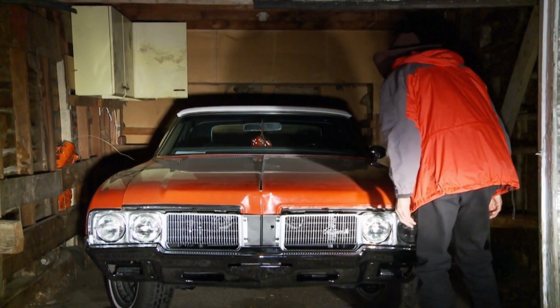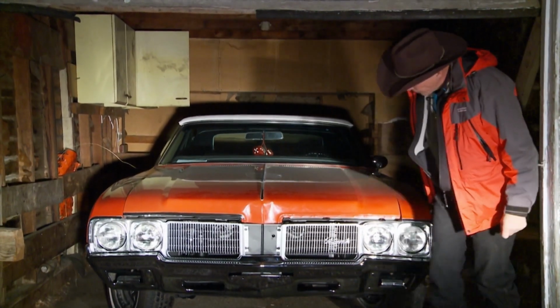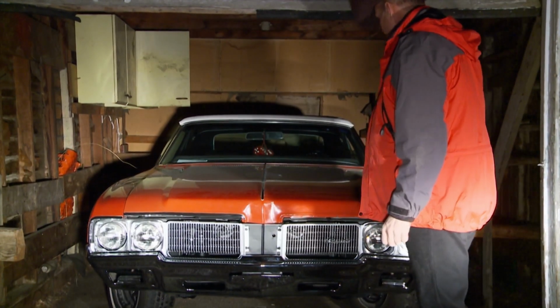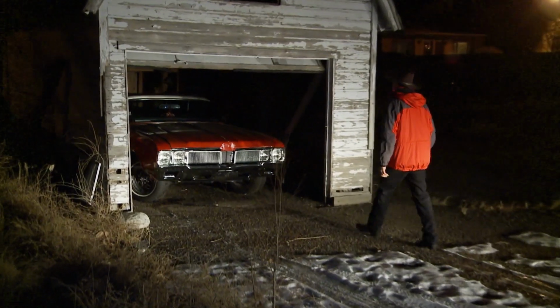Well, he gave me the keys. He told me I'd find it here. I'm gonna pull it out and drive it. I don't care if it is in the middle of the night and it's only 15 degrees. I'm gonna get the keys and start it. So I was talking to the guy on the phone, and I made him an offer of $10,000, and he said no. In fact, he told me he thought I was crazy, but I told him, okay, look, let me drive the car and I'll call you back.